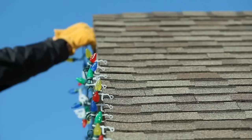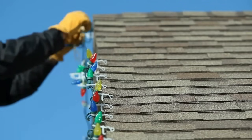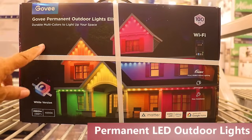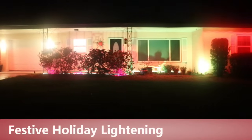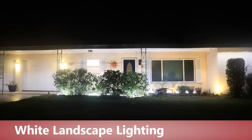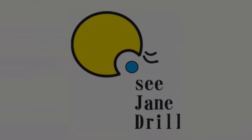Now I gotta ask you this. Are you tired of hanging lights season after season after holiday season? Well, I've got a solution for you, and they are permanent landscape lights that you attach to the outside of your home, and you do it only once. And the beautiful part about it, other than that it's a permanent attachment that you do once, you can change the color scheme to suit the holiday or not suit the holiday. Maybe you just want white lighting. And I'm going to show you how it's done coming up next.